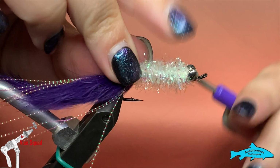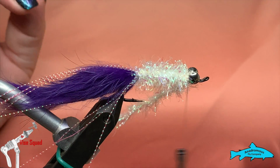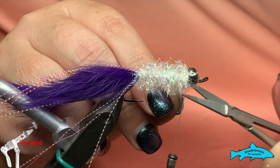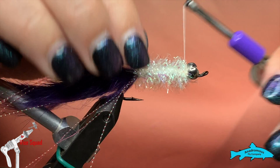Then I pull this tag to the back, do a few tight wraps just to make sure everything is secure, take my awesome scissors and snip that right off, and then just a few more wraps.